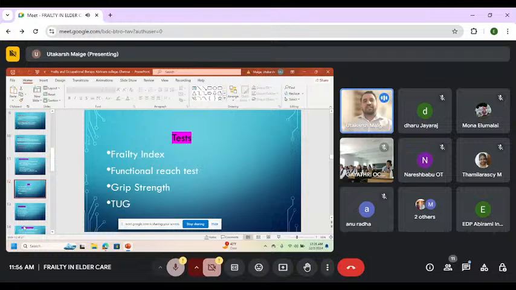So next test is the TUG test, timed up and go test. The person is sitting on a chair, unsupported. He stands up by himself, walks around 10 feet, which is almost equivalent to walking from his bed to the bathroom. Kind of that much walk. The person turns around, comes back, and sits into his chair. So these are the 4 tests you can use for frailty. So till now, we saw what is frailty, what are the occupational deficits related to frailty, and what tests you can perform to assess the frailty.